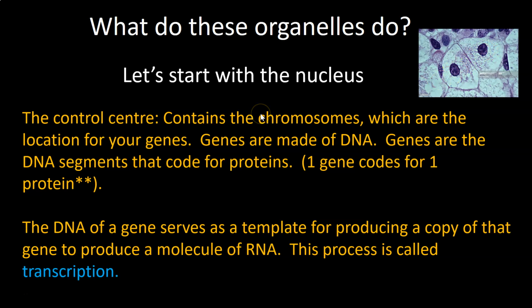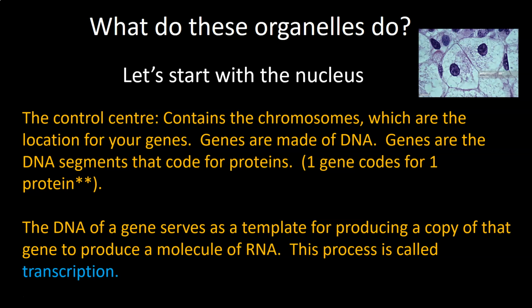Now, in terms of what the nucleus does, let me give you some context, because sometimes context helps to explain things a bit better. Each cell has to perform many tasks. There are many biochemical reactions that have to take place, and the cell has to make sure that these reactions take place at the right time, in the right quantities. In order to fulfill each task, it needs a set of instructions.